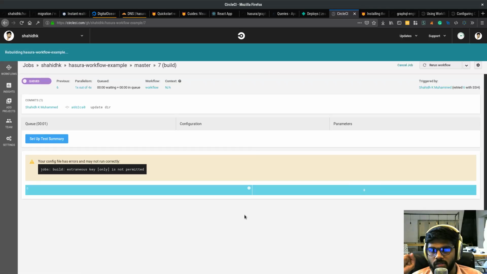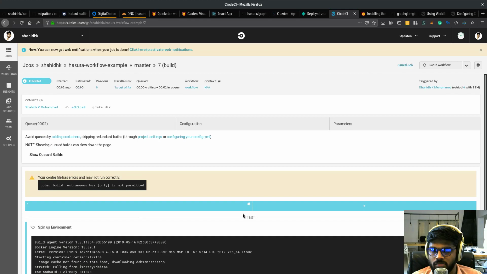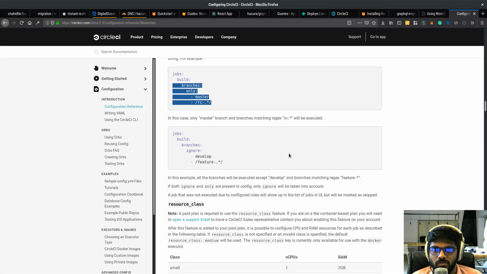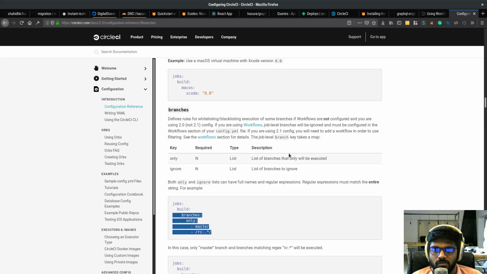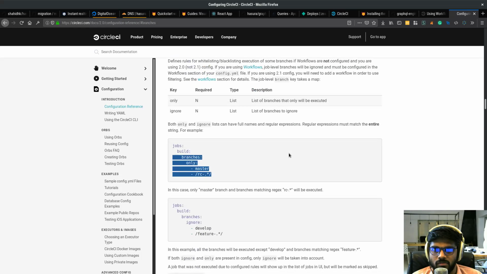So I'm just going to debug this. I missed the branches key.